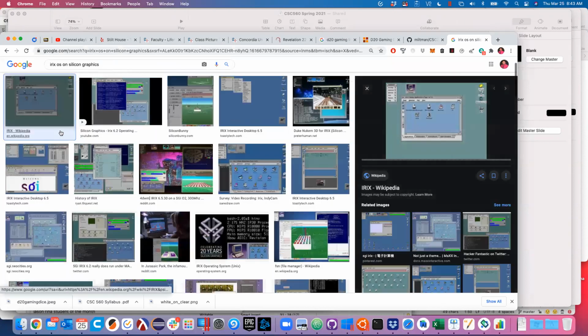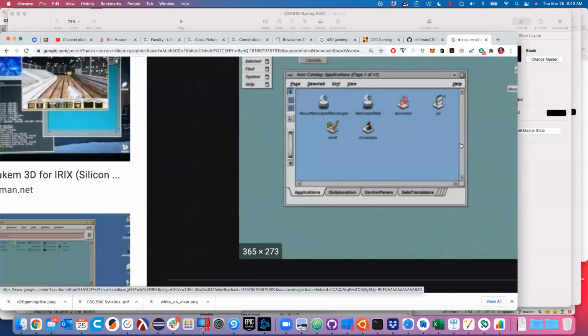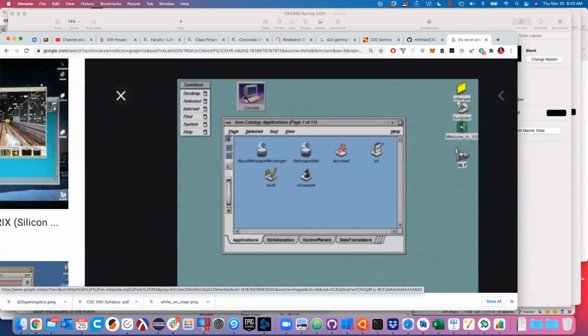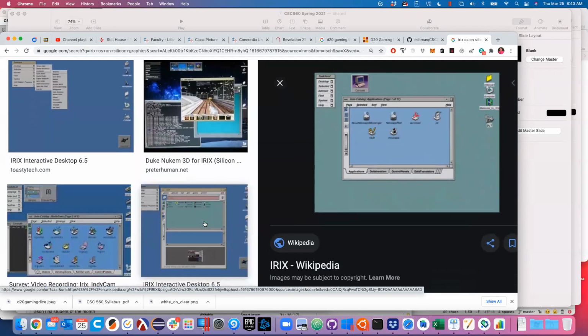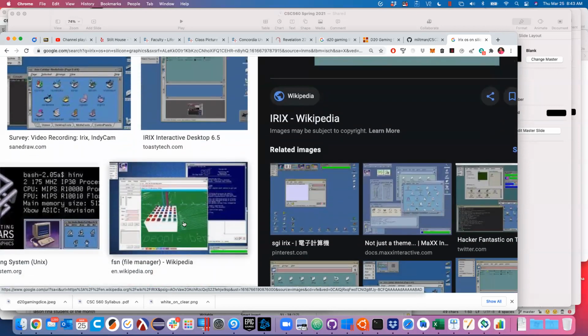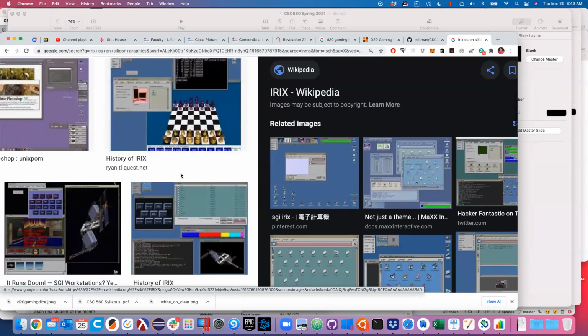Oh man, look at this. That is some awesome stuff. But I didn't have a GUI when I was originally using it. The running MIPS processors, 175 megahertz. That was actually much newer. That's way after it had been out for a while.